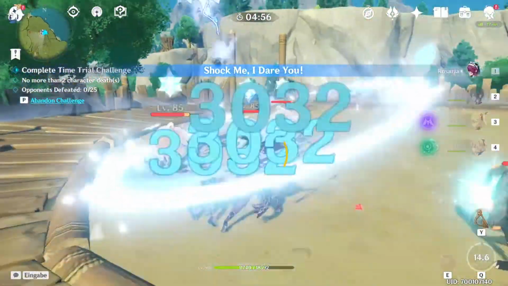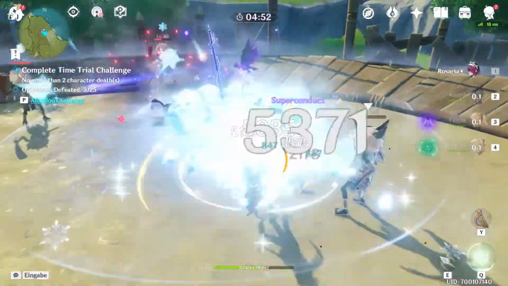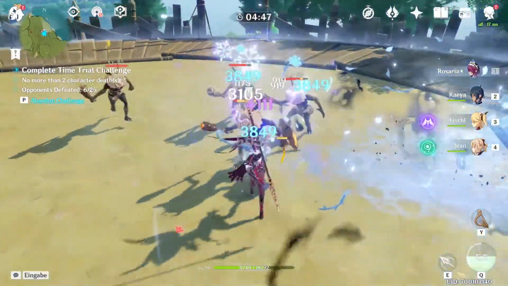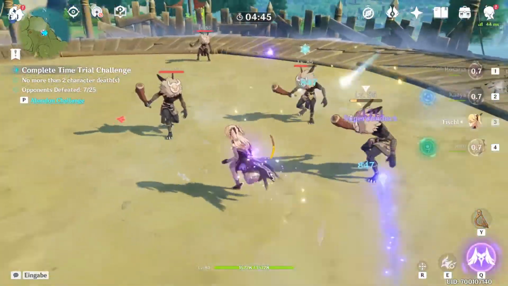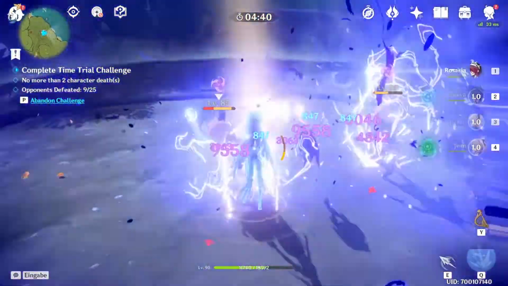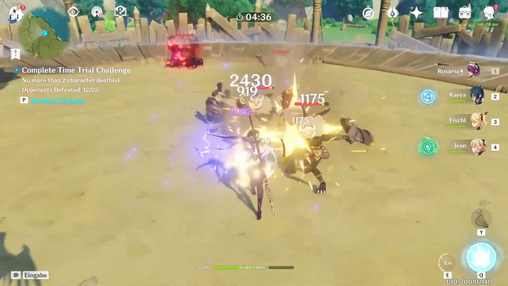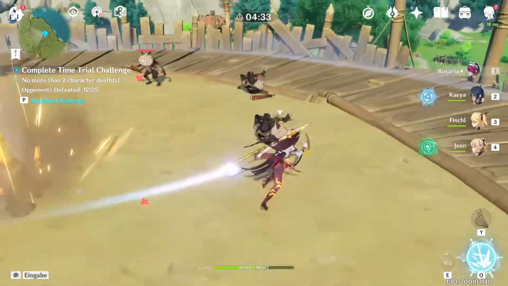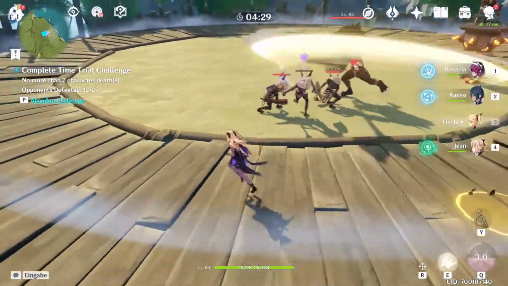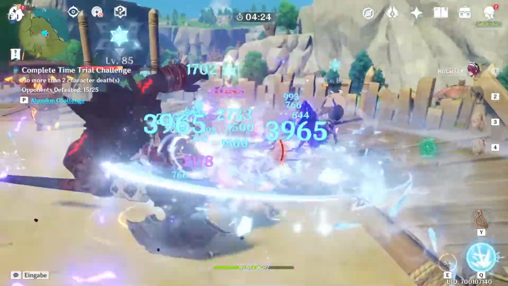So, I guess we should apply Cryo first. Get into this and let's see. So, you can see 5,000 damage because of the physical resistance shred through Superconduct. Always try to stay at the location of the bird. Yeah, damage increase is insane, guys. It is 5,000. So nearly a damage increase of 1,000 damage. Use this.